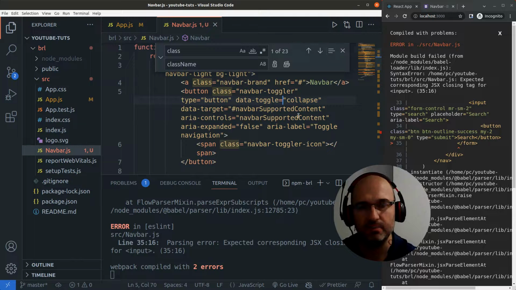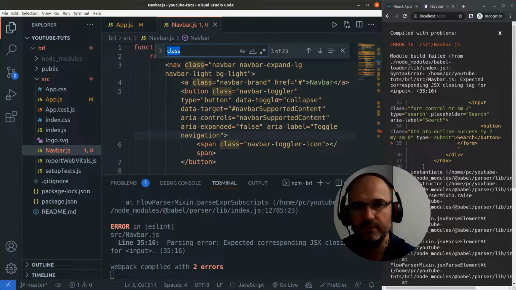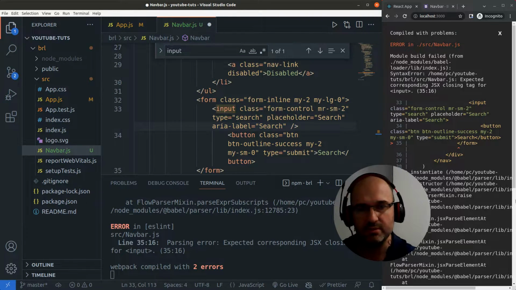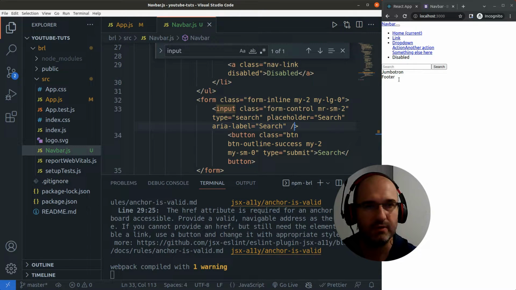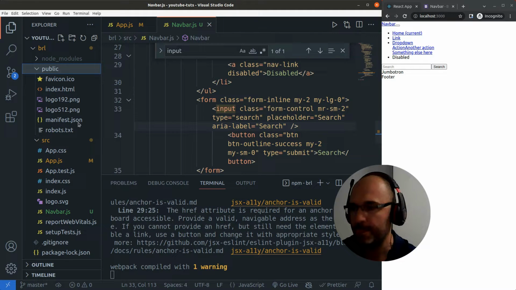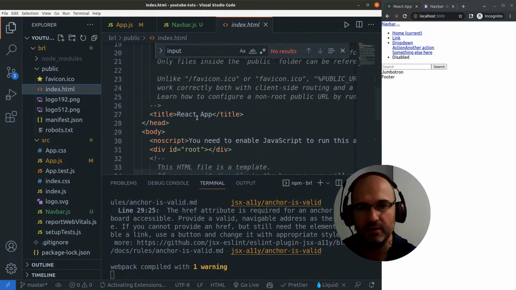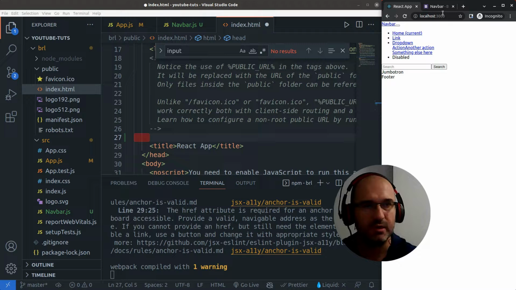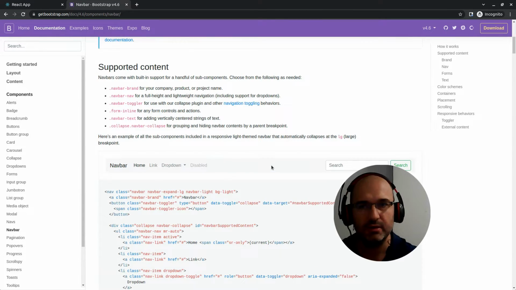So let's find the input, Control F, input, and what we need to do is make it self-closing right here. So now I've got the navbar, but I don't have the styling, so I'll go into the public folder and click index.html, and here I'll add another link, which I'll copy from the Bootstrap site. Let's make this full screen.